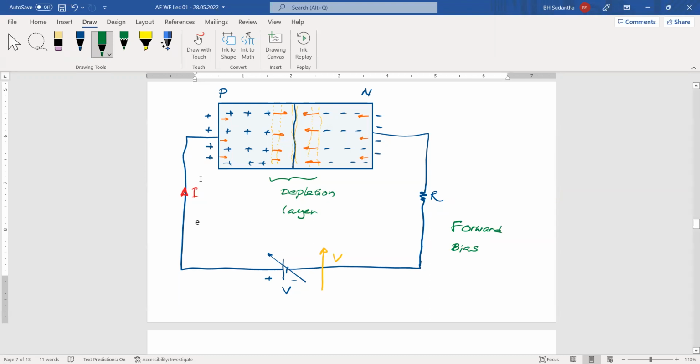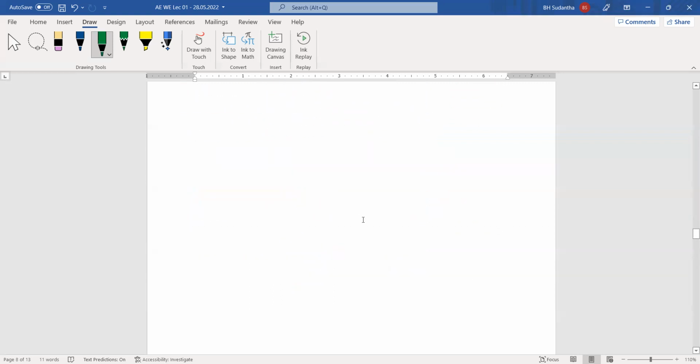Okay, but anyway, you know that when we have a small voltage, that small voltage cannot break this depletion layer. We need more voltage, and we have to increase the voltage a little bit more and more. And at one point, the force created by that voltage is sufficient to break this depletion layer and this barrier, and as a result, the current is going through it. Then if we draw this one, a graph like that, we have, shall we draw like this?